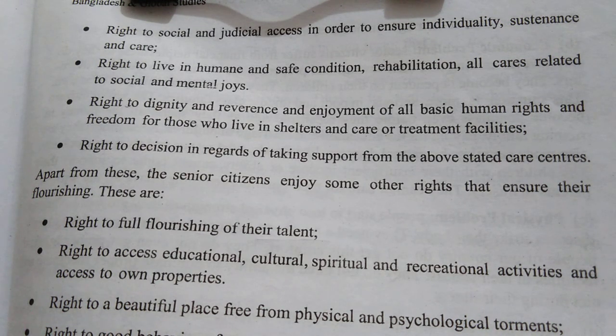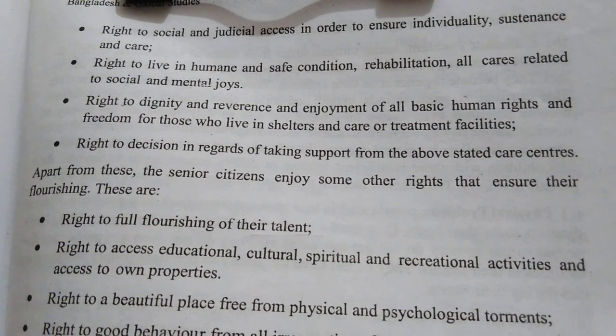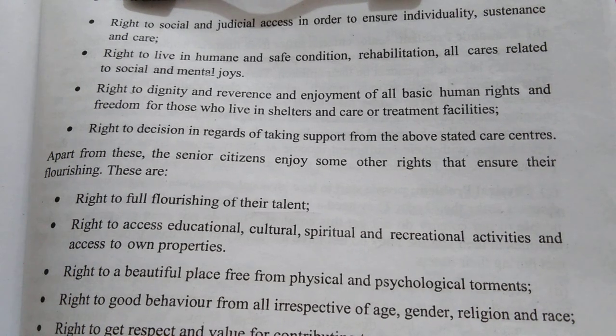Apart from these, the senior citizens enjoy some other rights that ensure their flourishing. The flourishing points for them are right to full flourishing of their talent. If they are educated, if they are knowledgeable, they should be given opportunities so that they can flourish their talent and experience and knowledge. Then right to access educational, cultural, spiritual and recreational activities and access to their own properties. That is, they have right to participate in educational activities, cultural program, spiritual and recreational activities.